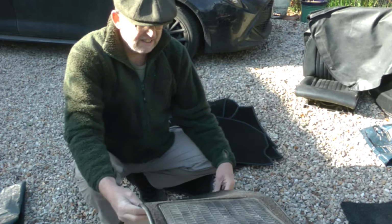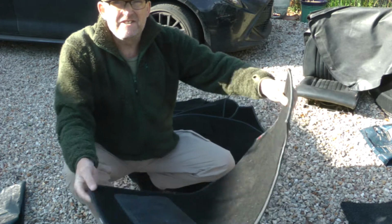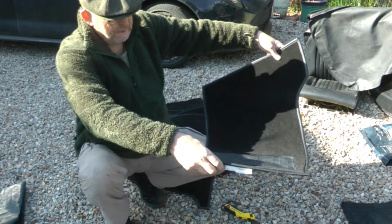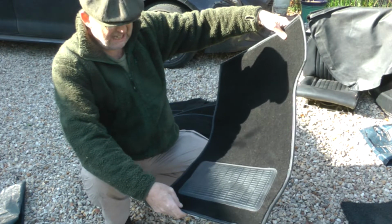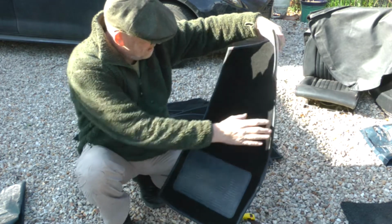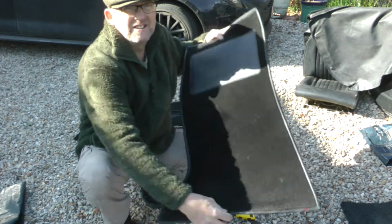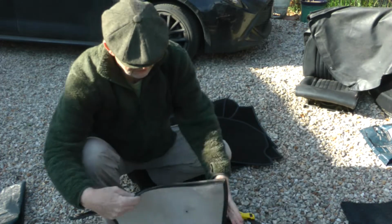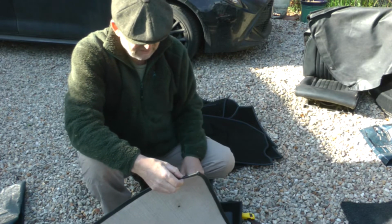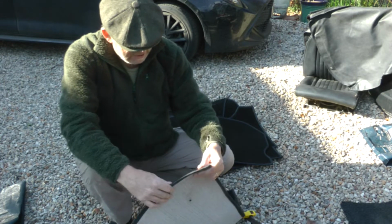So I've managed to ascertain, I think, that this is the driver's side. Now, I was thinking that it probably went in that way first, so that goes under the pedals. But looking at the diagrams of carpet sets for sale on eBay, it goes in with this bit up against the bulkhead like that. So I've done a trial fit, and the only problem with that is that this fouls on the steering column, which is a bit of a pain. As you can see, it's all edged around there.